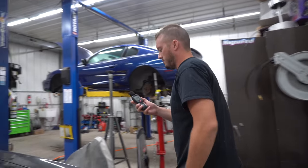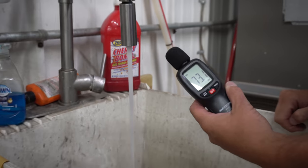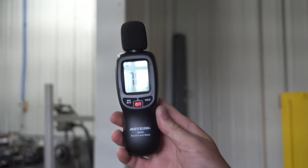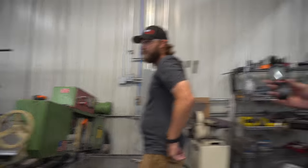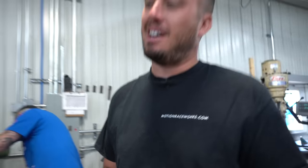Water pumps are pretty quiet — the fuel pump is a little bit louder than an electric water pump. Every externally mounted fuel pump ever has somebody complaining about how loud it is but nobody ever quantifies it. The sink — the sink is louder than the pump at 73 decibels. Our machine shop is almost louder than that pump, and the band saw is louder too. We're testing things to see if they're louder than a 1,500 horsepower fuel pump — the room is basically louder than that fuel pump.